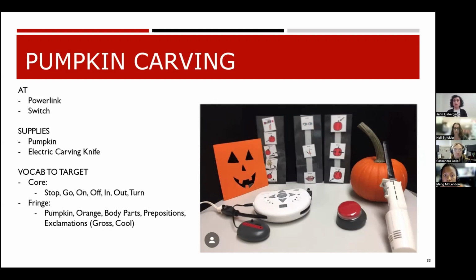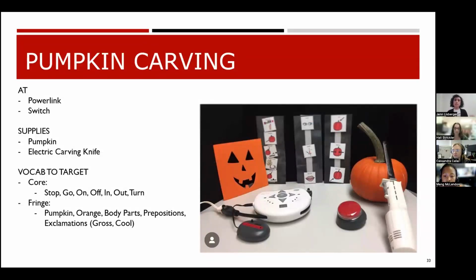You can work on the vocabulary for body parts, you know, face body parts. How many? We're going to do an eye. Do we want another eye? It's a pumpkin. Give it as many eyes and noses as you want it to. It can look however you want. You can work on shapes. Do we want it to be a triangle? Maybe we want the mouth to just be like a circle.